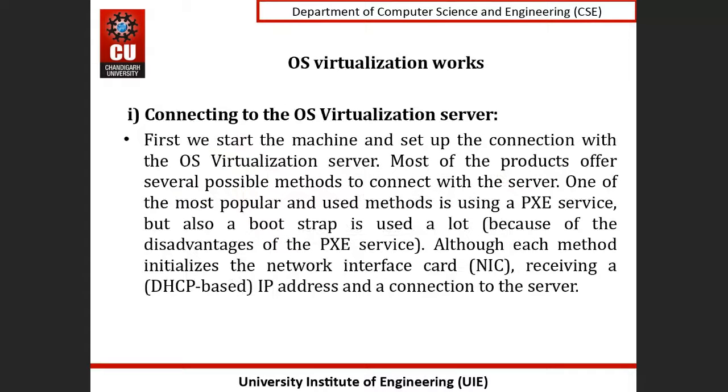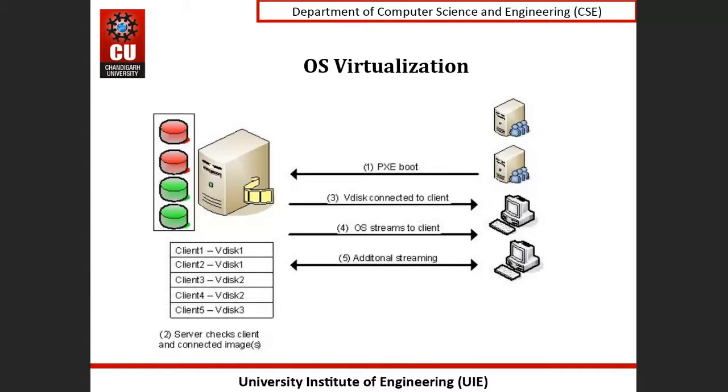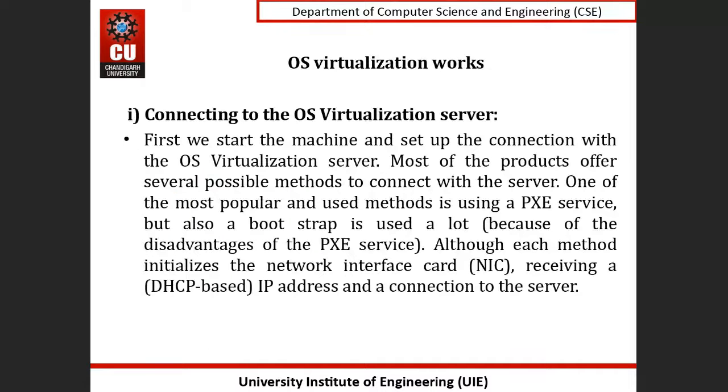You can see over here, connecting to the OS virtualization server. So what is the first step? The first step is to connect to the virtualization OS server, right? With the connection, firstly we will start the machine and set up the connection with the OS virtualization server. Most products offer several types of methods for how we are going to connect, and they may contain different types of methods to connect to that virtualization server.